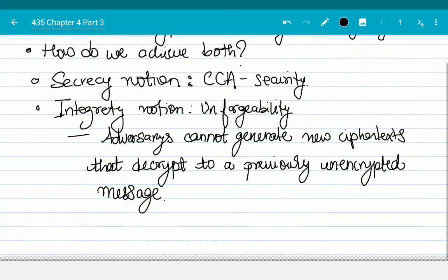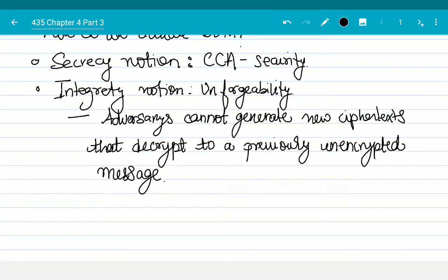Right, so this is the combination of both CCA security and unforgeability that we are looking for.